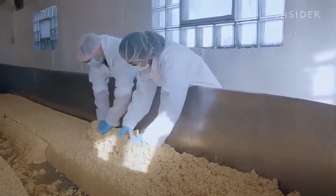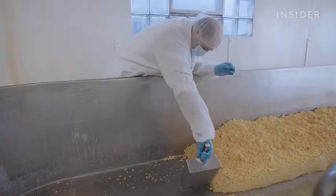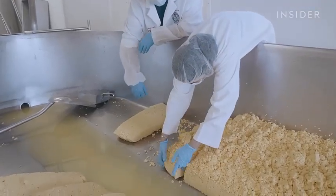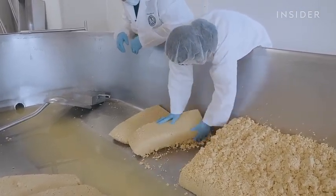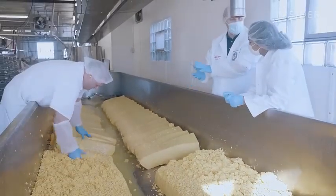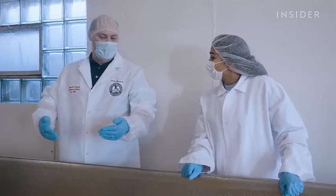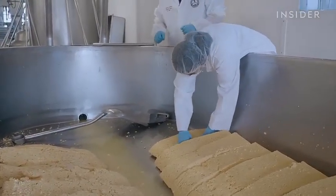You are. And what are you doing now? So what we're doing is we're going to take all the fines, the smaller curds, and we want to mill it in so we get as much of our yield as possible. So pick up the front, slide your hand down the cut side. This way? Yep. And turn it right over. And then you gotta slide it nice and tight. We want to mat and knit all this cheese together in one solid slab. Gravity will mold it together, basically. Mold it together, yep. Now we're gonna flip it one more time and then we're gonna cut it and stack it. I'll let you get the first one and I'll get the rest.